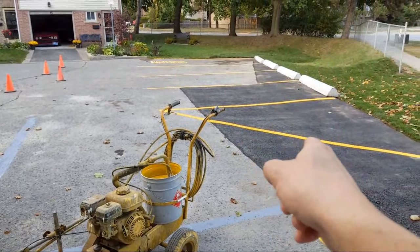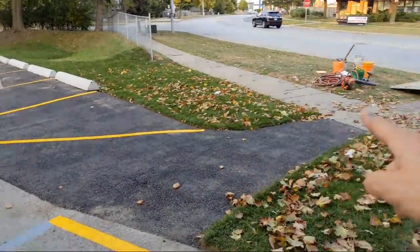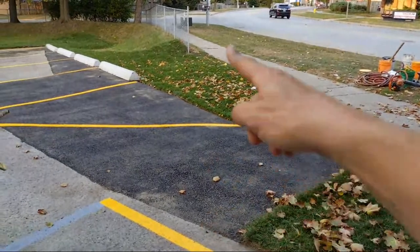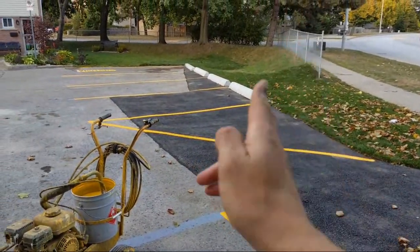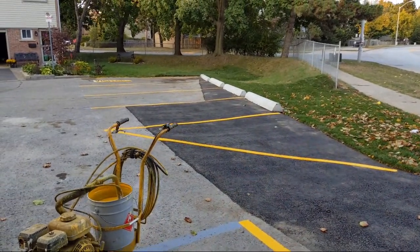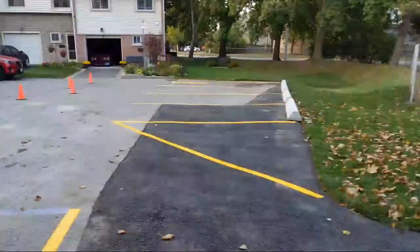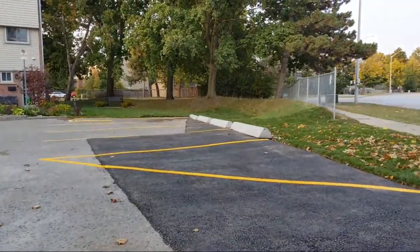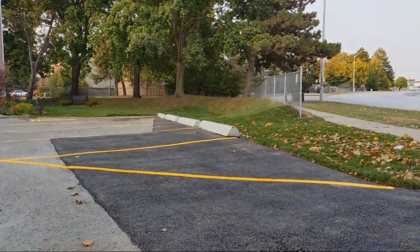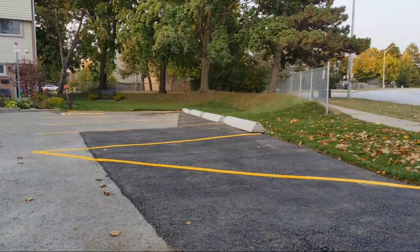Triangle means no parking here. I'm gonna hatch that out right now. This is a walkway. That's where the fence is going here. This is the walkway. And then I'm gonna hatch all this out right now. Let me grab the bucket. And then, there we go. Should be right here. Oops, like the professionalism. Thanks so much. All right, here we go.